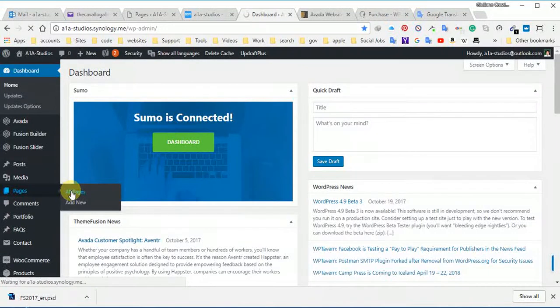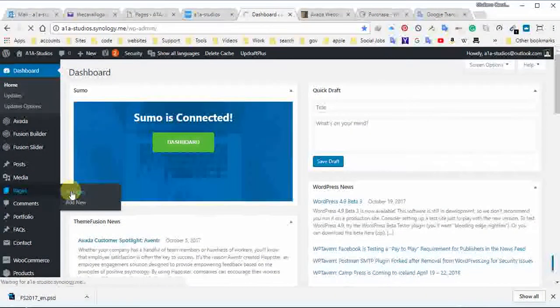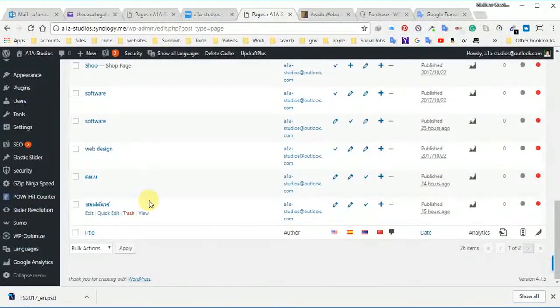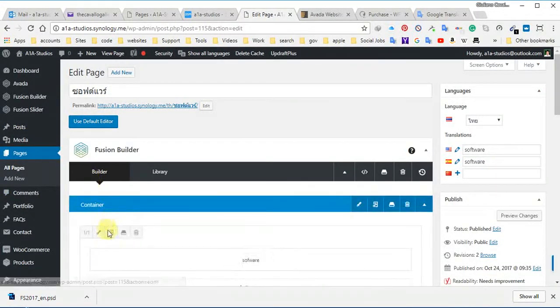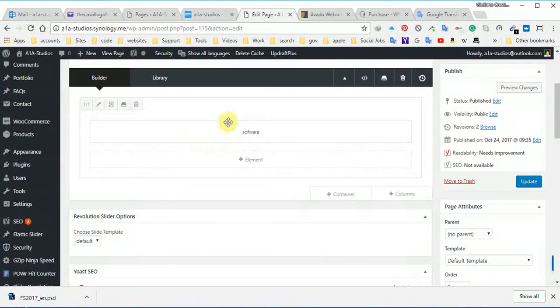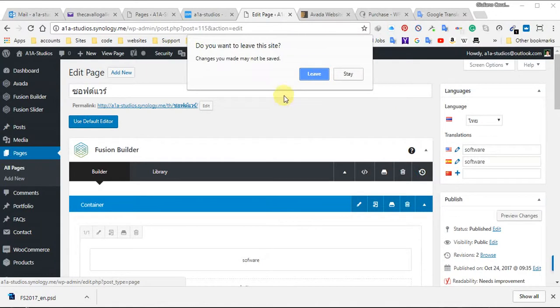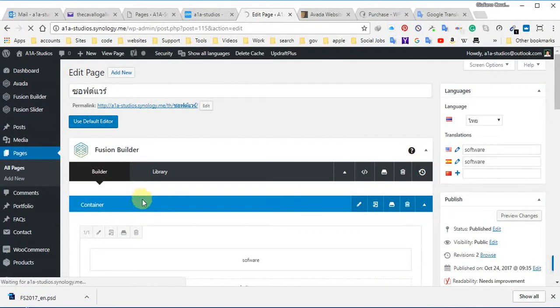I'm not really sure which one it is because I don't speak Thai. This one is software. That's why I wrote in the page what the page was for. Okay, so that's software. So another thing you can do is look at the website.